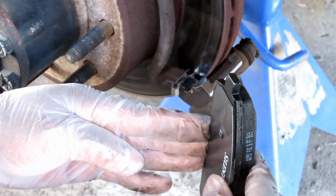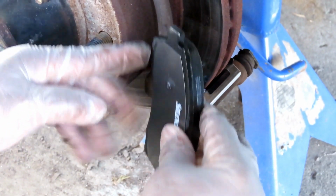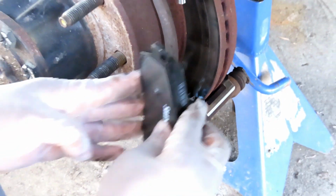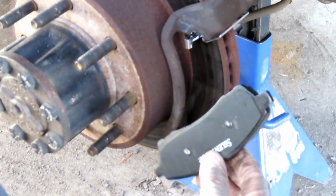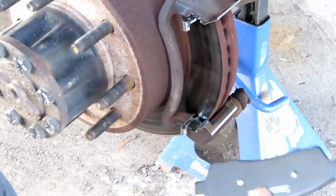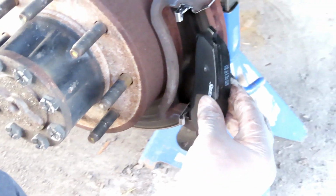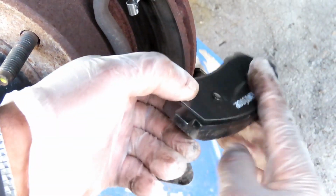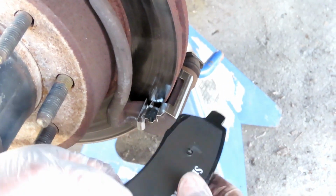You're going to put the brake pad in like this, and these tabs are going to push those springs in, and then you're going to push the brake pad in. It's difficult to show you from the inside. You can't really see it. But here's on the outside. This is exactly what you're going to do on the inside. Make sure, guys, make sure the silent stop, the anti-squeal shim, is away from the rotor on each side.